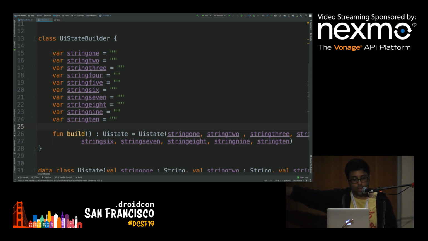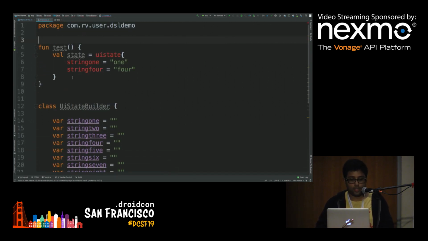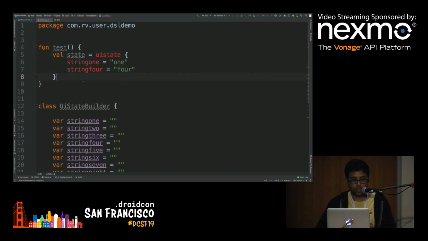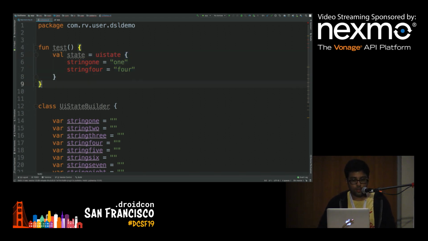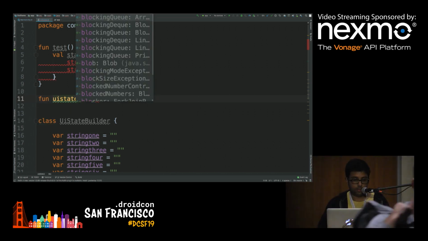Now let's build a proper function. I'll just remove it and build from scratch. Usually when I go towards building DSLs, I just write whatever I want, how I want it to look like, and then go forward and try to solve the problem. Speaking of which, this is what I want to achieve here. I want to achieve this language construct, so I'll go towards building one. I'm going to create a function here, and again a block of code.